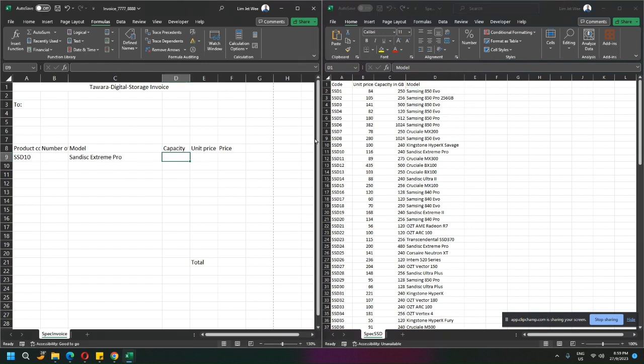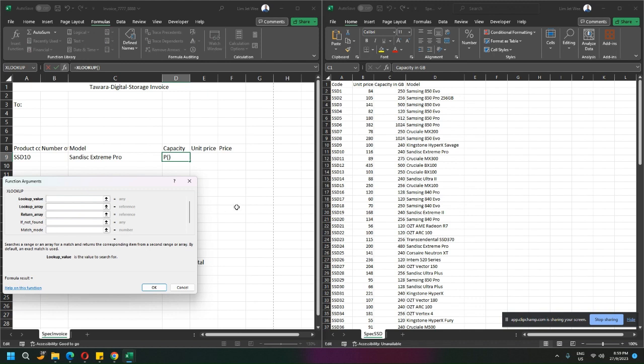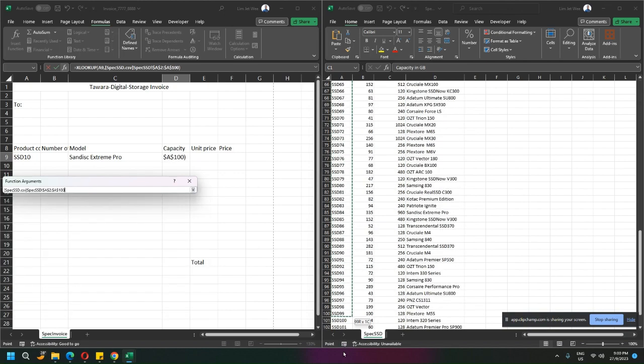The capacity, I can get it from here. Capacity in GB. But I will repeat the process again. So now if I do it, it will be slightly faster. Okay, XLOOKUP. I will still look up this value over here. The lookup array will still be this code over here, all the way to 106, no change.